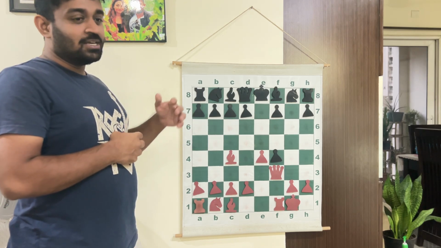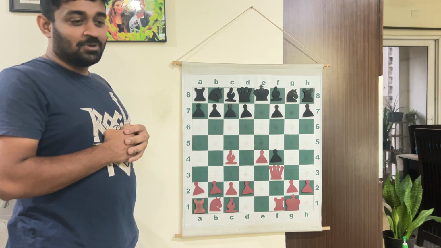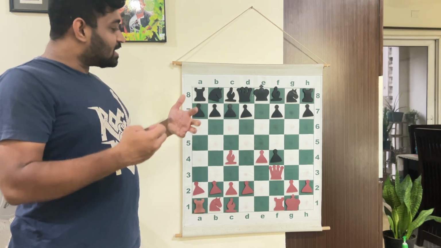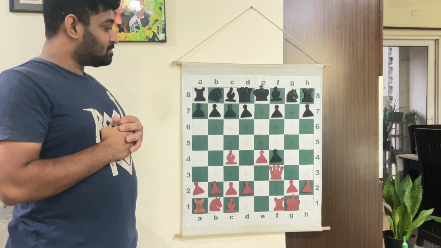Let's think about it. If somebody feels wild and tries to play the Muzio Gambit, none of Black's pieces are developed. That's the thing. So Black has to play active moves fast. What move should Black play here, guys? Anybody?